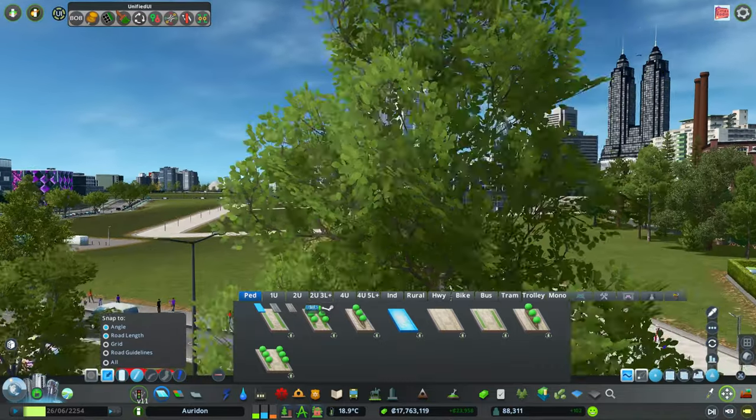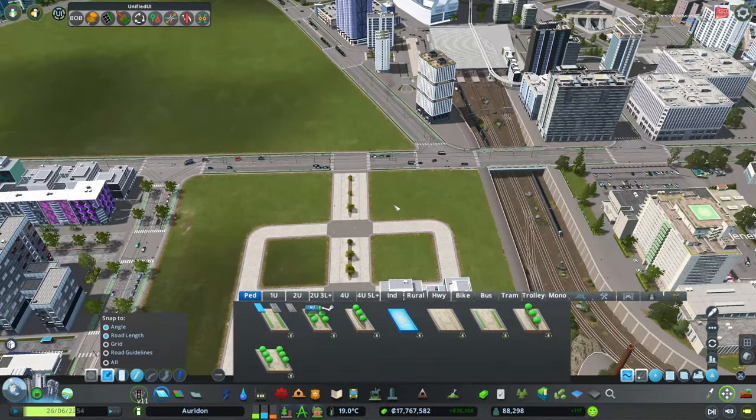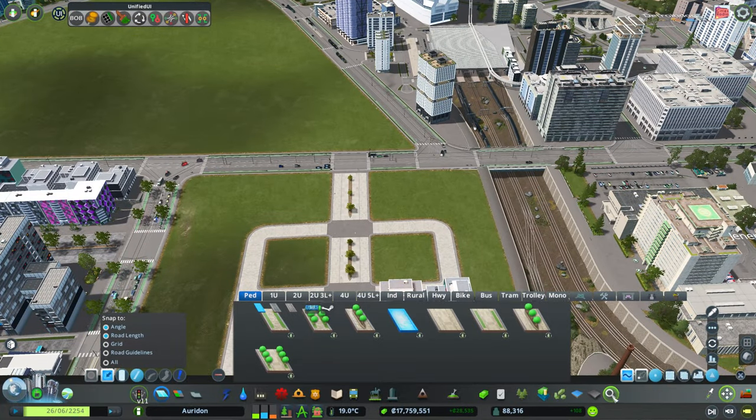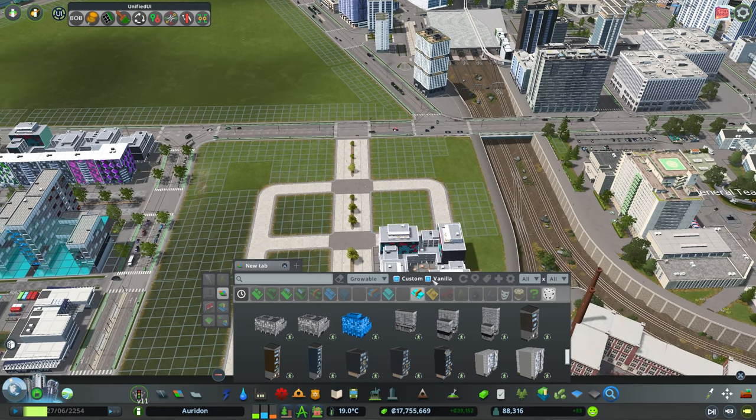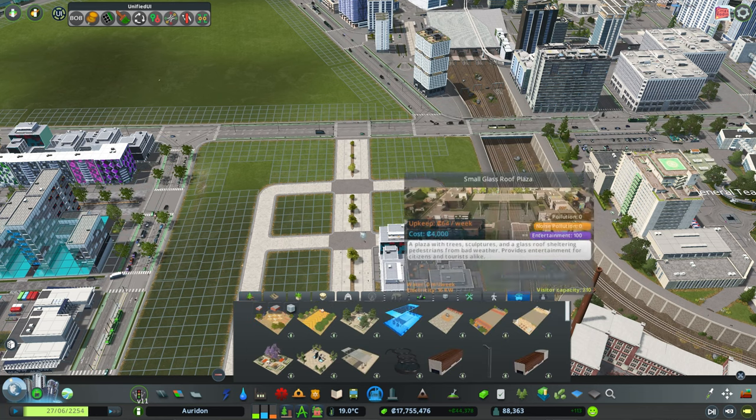And you can see this terrain is actually pretty slopey over here. So it's going to be an interesting one to detail up, but we will come to that. So just very quickly, in terms of these other spaces here, there's a couple of assets from the Plazas and Promenades DLC that I would like to get in here.